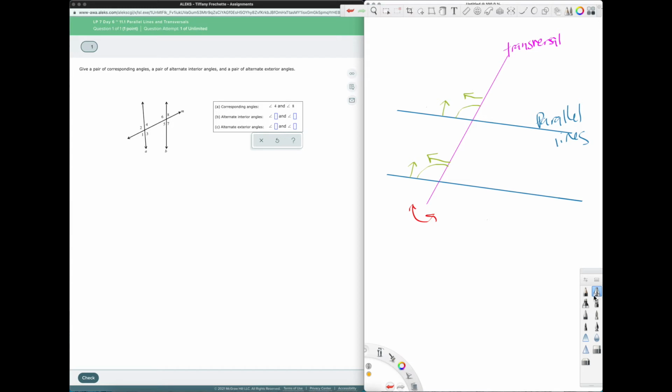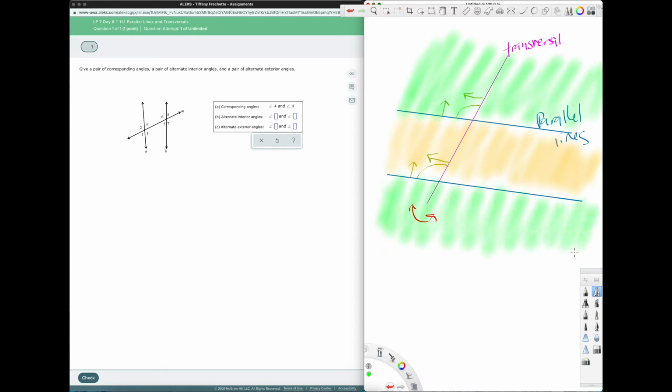I'm going to make that a little bigger so it airbrushes a little nicer. So the interior here, this is the interior, in between the parallel lines. The exterior, we'll go ahead and make that green. Oh, no, we already did green. I'll make it bright green. So the exterior is going to be this outside area here, like this.